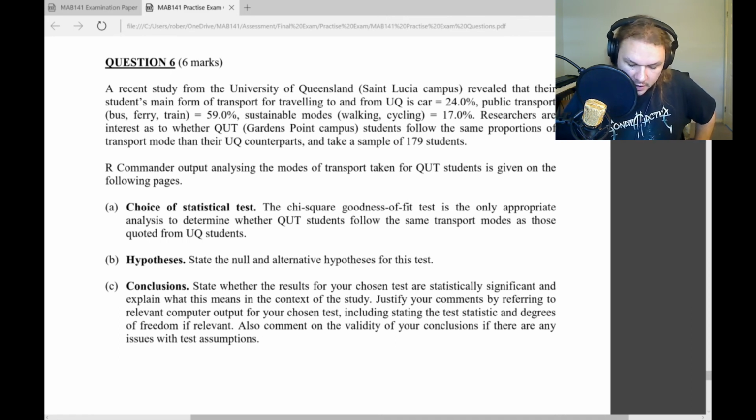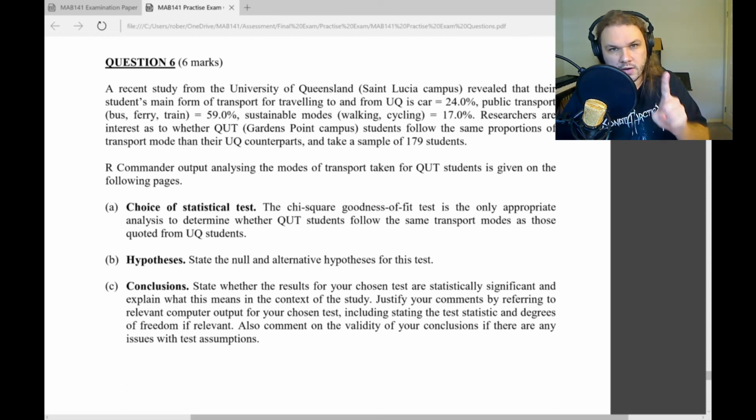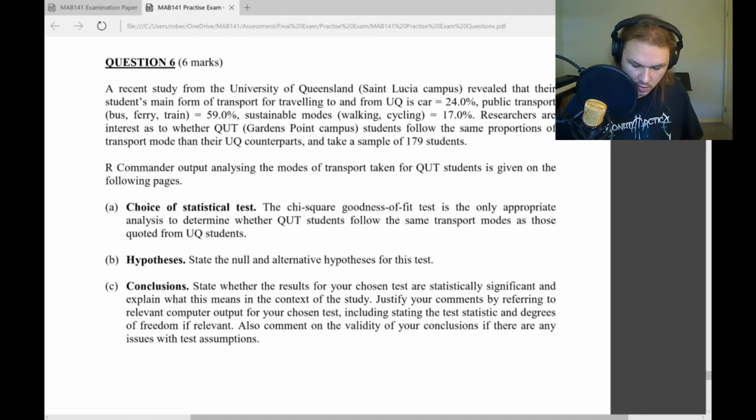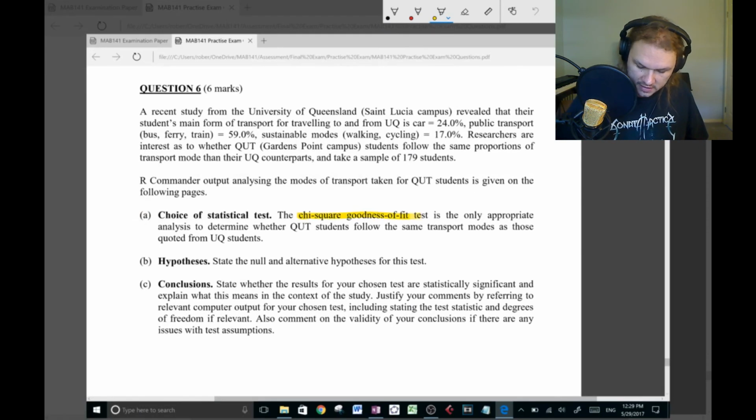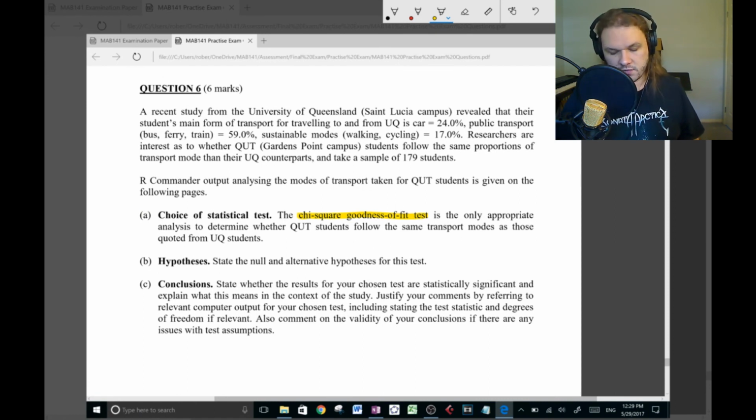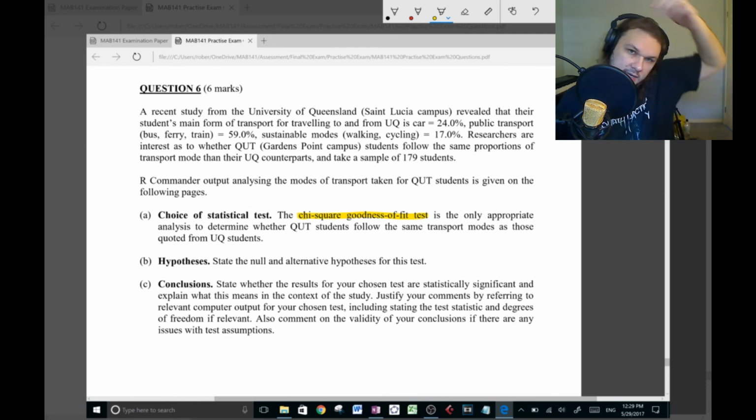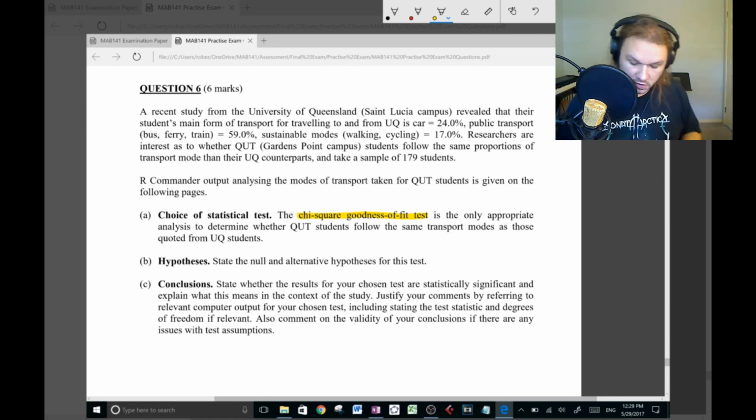Now in this section in Stats 8, there are different sets of tests. So this is a question looking at one categorical variable with multiple categories. In this situation, there is only one test that you can do, and that is the chi-squared goodness of fit test. So actually here, there's no option to pick from. But if this was a question with two categorical variables with more than two categories, then you do have the options of Fisher's exact test, or the chi-squared test of independence, or chi-squared test of association.